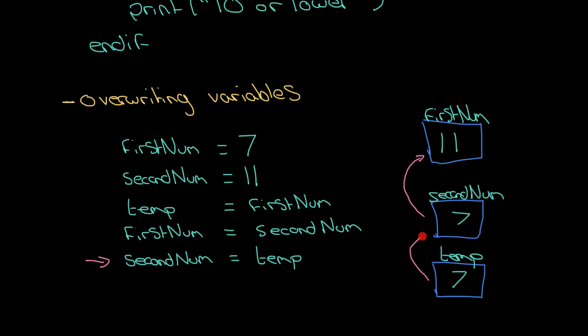So being able to keep track of what's in variables and not overwriting variables is very important. That is a common sort of logical error to fall into, where you accidentally do that, or you don't get your variables quite right, and you end up overwriting some data. And having that temporary variable is really useful if you're swapping numbers.